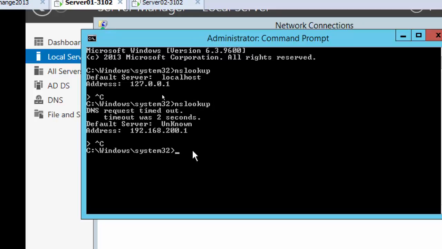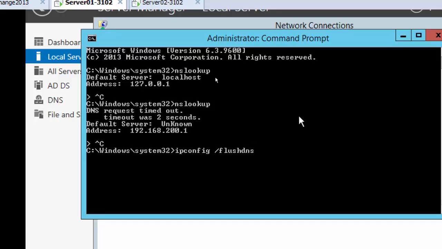Right? And then we go for ipconfig /flushdns. It will remove the current DNS information, and then we're going to go for registerdns, which makes sure that it has received the new information from DNS.